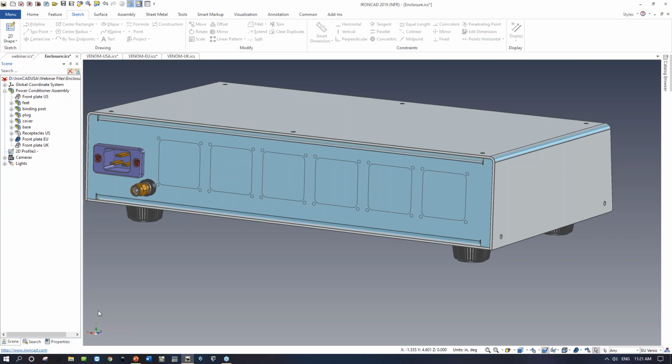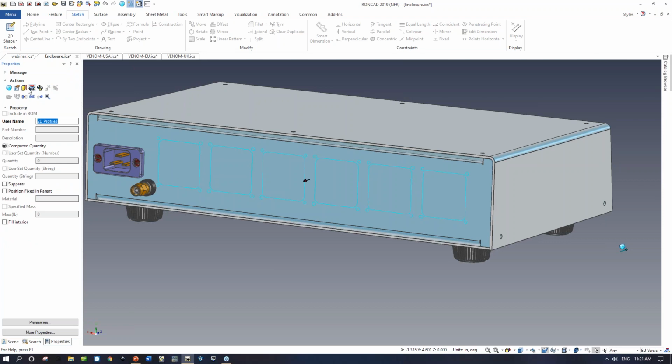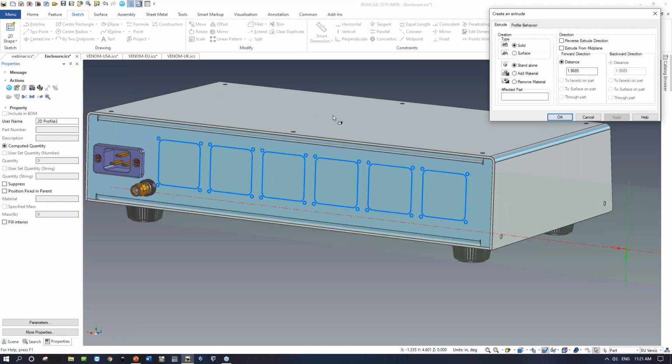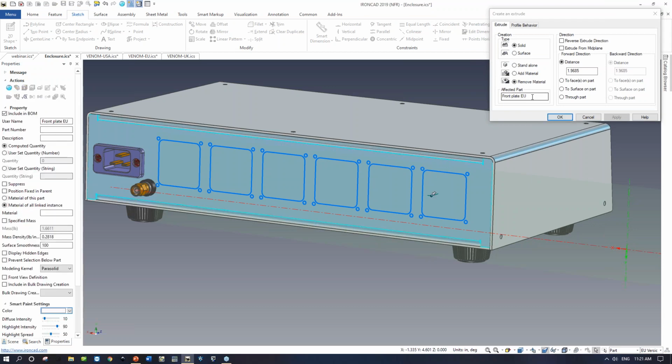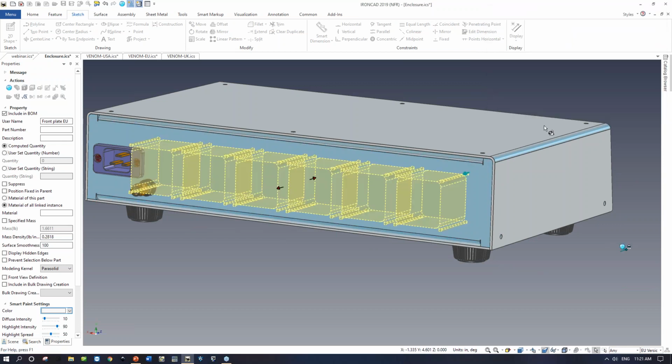I can come in and simply say, what can I do with this sketch that I borrowed? Of course, all of the options are right here. And again, I do the same thing where I say, I want to remove material. Watch this, it's quite clever. From this part, which part is that? Oh, it's the EU plate. That's exactly what I wanted. Great. Go ahead and remove the material.